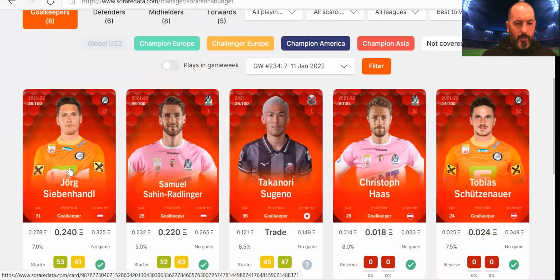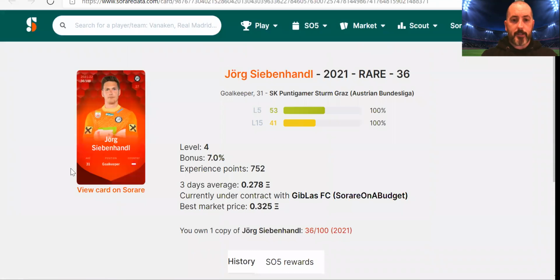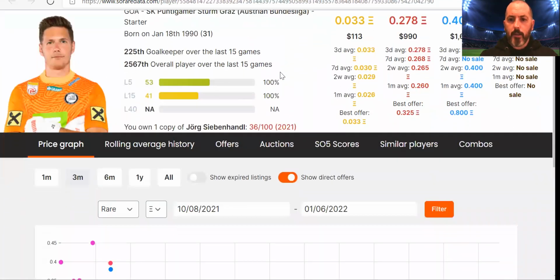Siebenhandel, I paid 0.24 for him. Recent sales have been 0.27. So that's, in terms of ETH, almost 20% higher. Yes, ETH has dropped 10%, give or take, in the last couple of days, but it still has gone up for the prices. Now, if I click in, and I'll actually bring up his, here he comes, there we go.